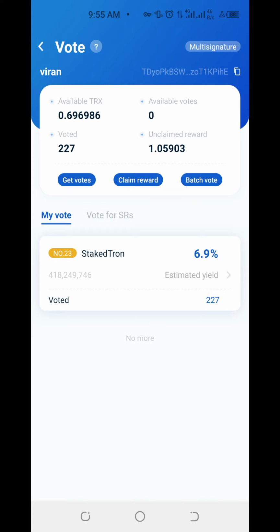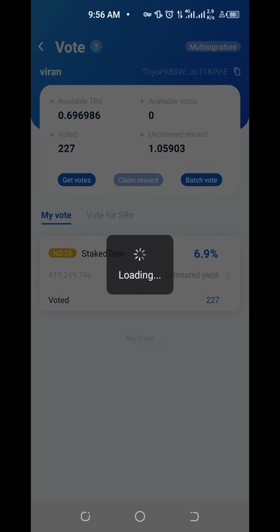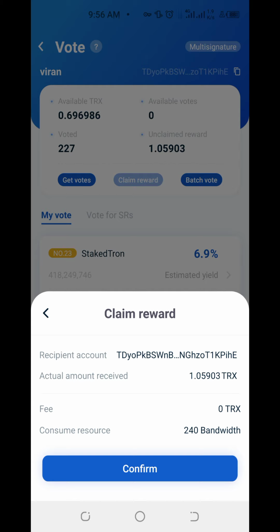So quickly, I'll need to claim my reward. So I click on claim reward. It's loading. Okay. So I'll be claiming 1.0590 Trons. The fee is 0 Trons. Consume resource.